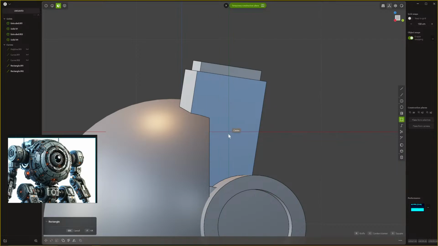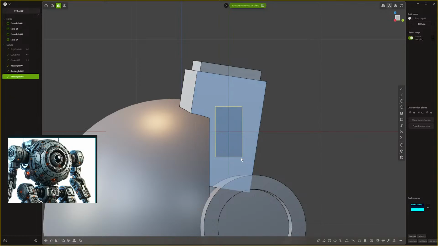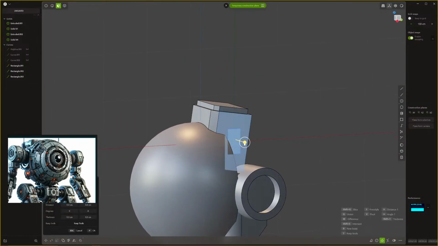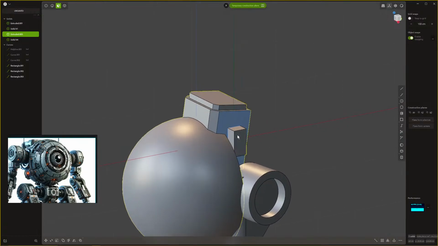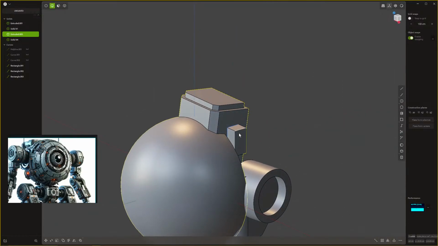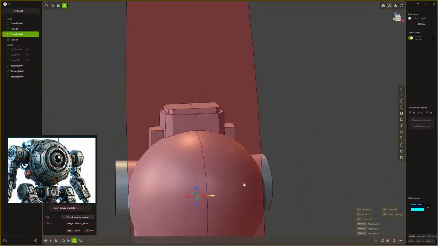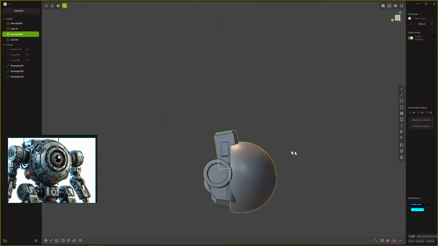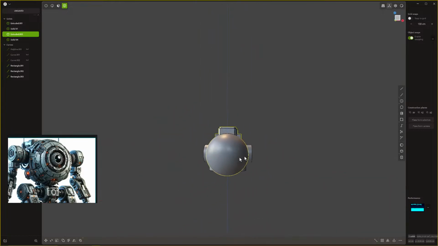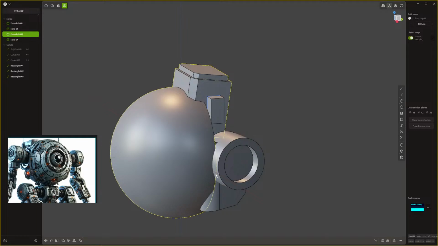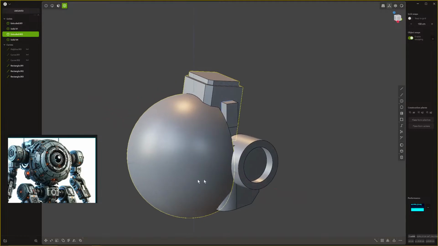And we'll get something like that on there. That's fine. Yep. We'll get rid of this construction plane. Okay. So, something's happening.